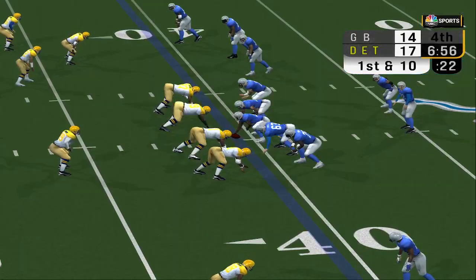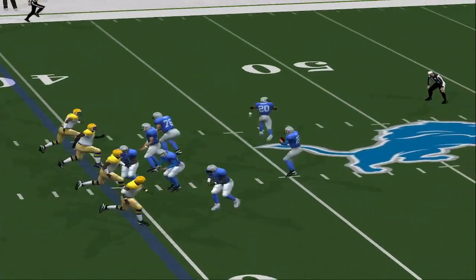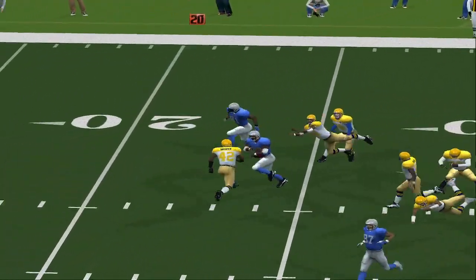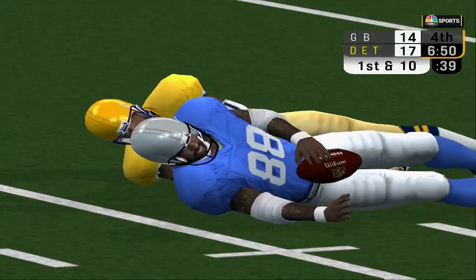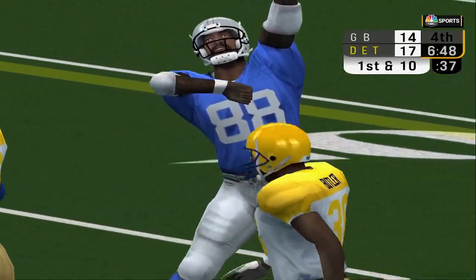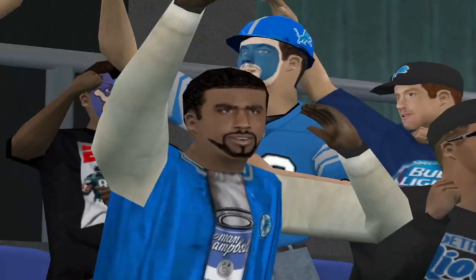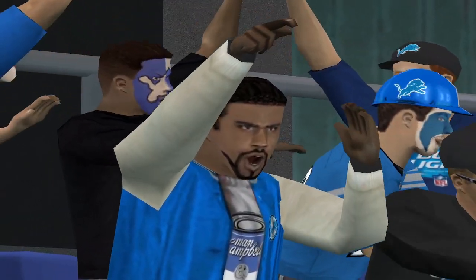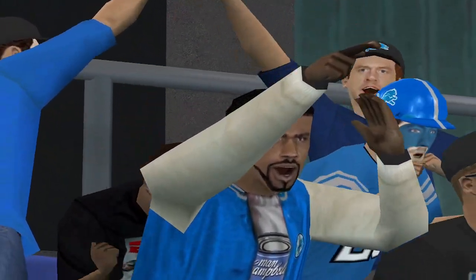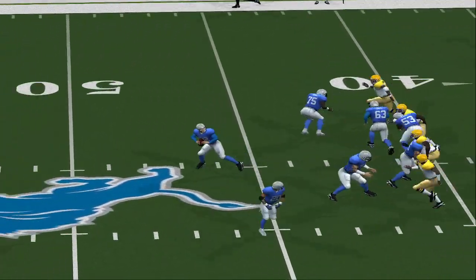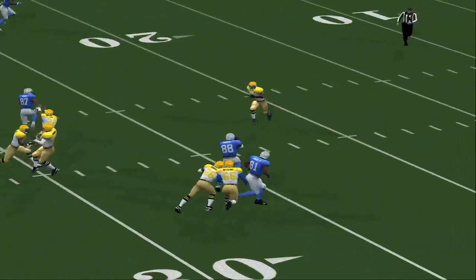First down from the shotgun. Number 88 grabs the rope right side and is well past the markers for a catch. Charlie Sanders, I don't know if he had one before that or not. I didn't see him do anything before that. Campbell's big time on this play, and it works. Makes it a little more exciting to watch, too.